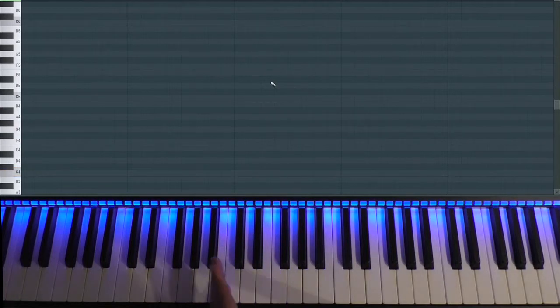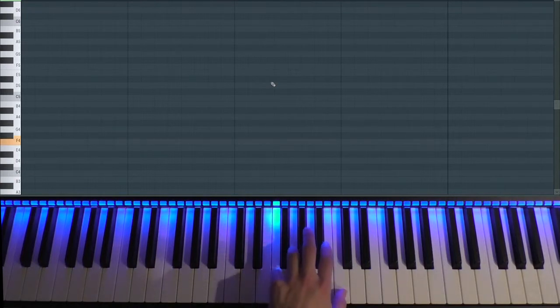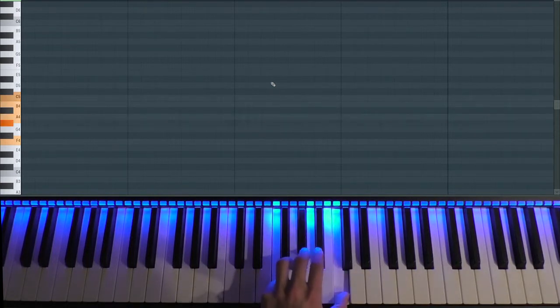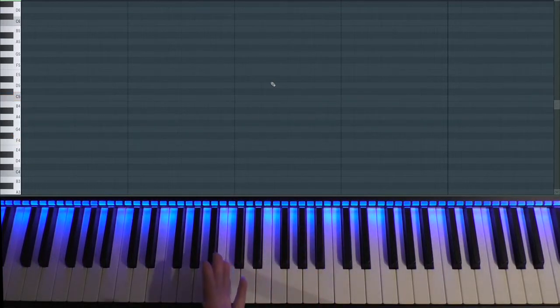Now you can do this for any note that you want to start on, any tonic note, any first note. You could start on an F, for example. And you're going to have a perfect fifth in both cases, but the difference between the major and the minor is just going to be whether the middle note, the third, is on the major third or the minor third. So now we know what a major chord is and we know what a minor chord is.